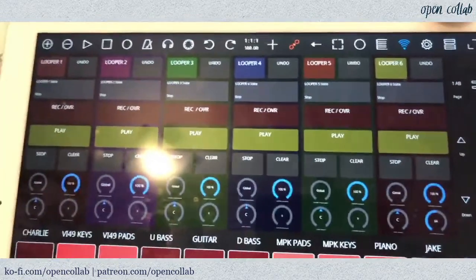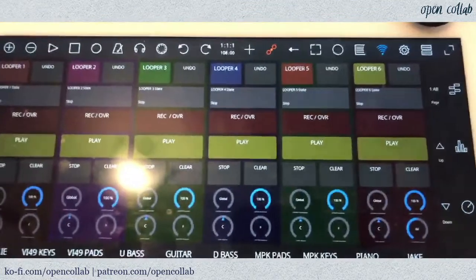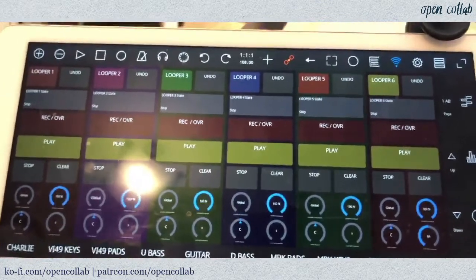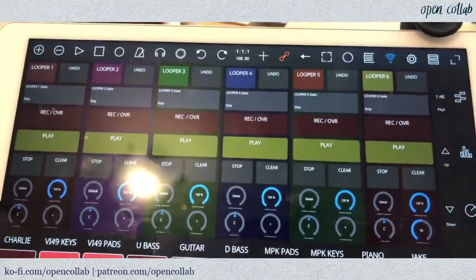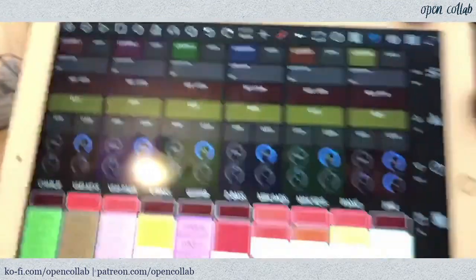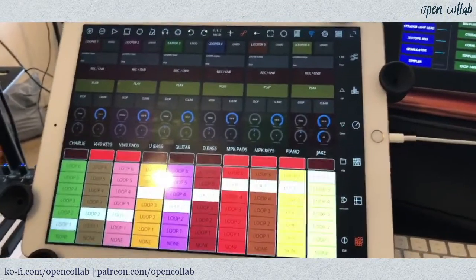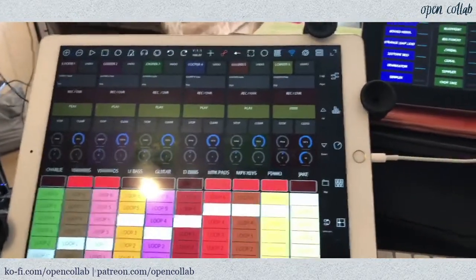And so that controls all of those with lots of different things, but you can see basically record, play, and all the things that we do, which come into play when we start making the loops. And this is all connected to Ableton, so we'll come on to that in a bit, but it's basically a massive piece of software that handles all this looping and all of the audio and where it goes and what the MIDI instruments and the keyboards and the pads and the other iPads are doing. So it's all centrally recorded and connected there.